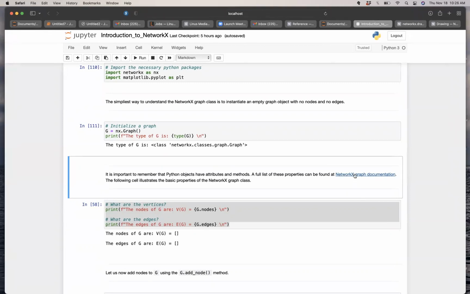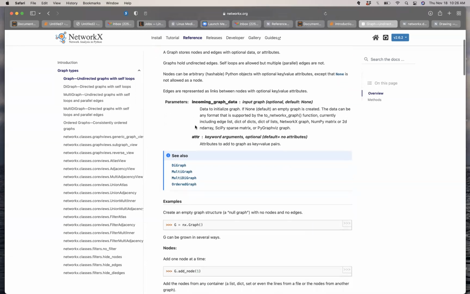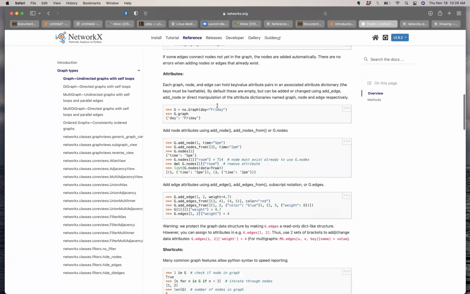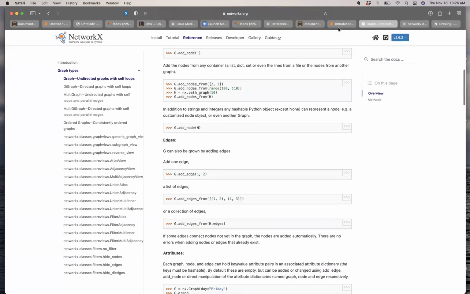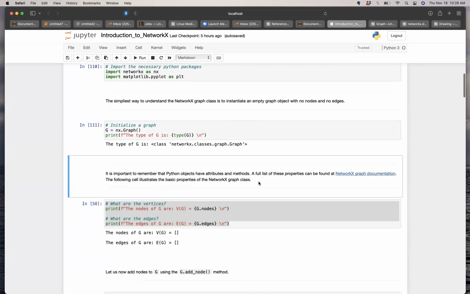So if you click on this link here, it should open up the graph class, and then you will see what the parameters are, and then you can look up the attributes and kind of go in and see what you can do with a graph. Okay, but we're going to explore the basic properties of the graph class in this notebook.